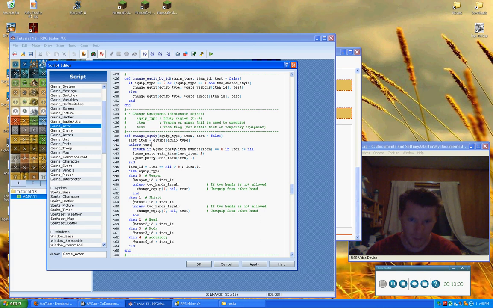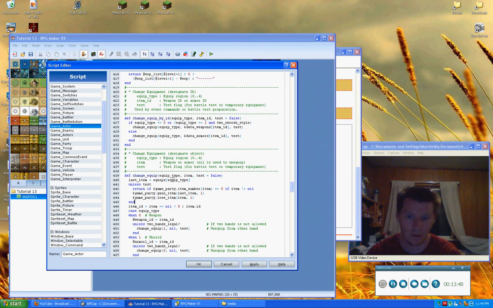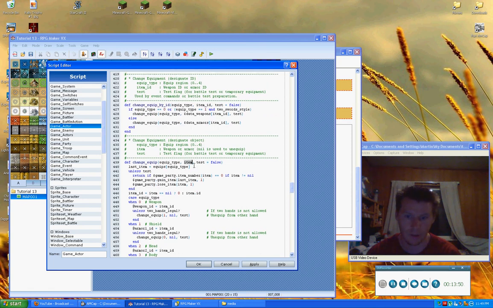So, what we need to do is it automatically gives it back to you, so we just need to run this. Lose item, we just need to run this in order to clear the equip. So we're going to equip nothing, so we're going to equip 0 with, and then 0. Item ID equals 0.